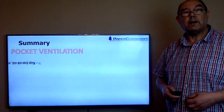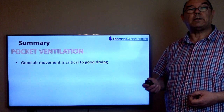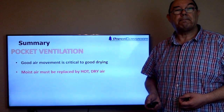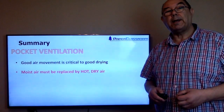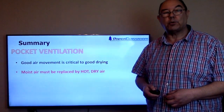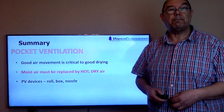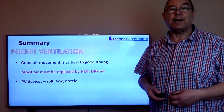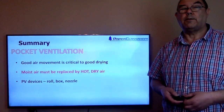So a summary of pocket ventilation: good air movement is critical to good drying. Moist air must be replaced by hot, dry air for the reasons that we've just said. It's got to be hot so it doesn't rain. It's got to be dry to encourage mass transfer. And PV devices, there are essentially three different types. There are rolls, there are boxes, and there are nozzles.